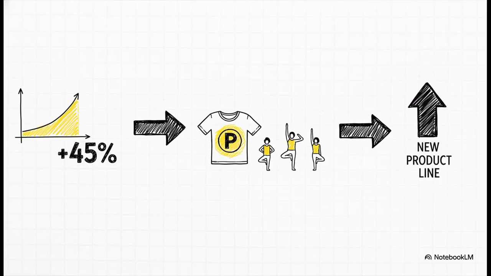So, your PLC analysis identified that niche growth segment. That's your model finding. The evidence? The plus 45% growth in yoga wear for men. Therefore, the logical marketing mix action is to focus on the product P, and you propose a new clothing line specifically for this high growth group. See? It's simple, it's logical, and it's directly linked.